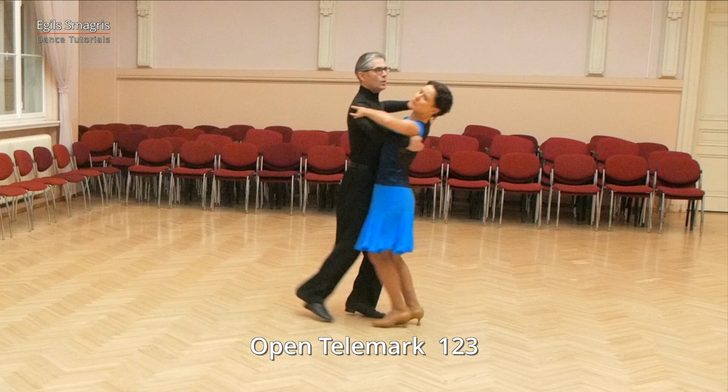Lady's steps. Lady starts from wing position with right foot back in CBMP, close in heel turn, now with right foot forward and cross. Back, close in heel turn, rise on toes and to side in promenade position.